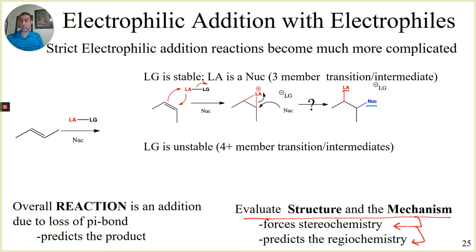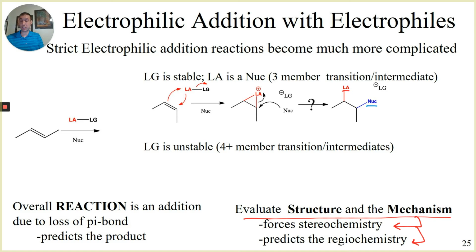To help with that, that regiochemistry can really come into play by addressing the positive-negative characteristics of our starting materials. A Lewis acid is going to be positive. Our nucleophile or leaving group will be negative. We would expect the Lewis acid to pair up with the most negative and the nucleophile to pair up with the most positive. Okay? So if we can address those balances in charge, that's looking at our structure and where our electrons are located, so our electronegativity, that can help us predict the regiochemistry, where the Lewis acid and the nucleophile are relative to each other.